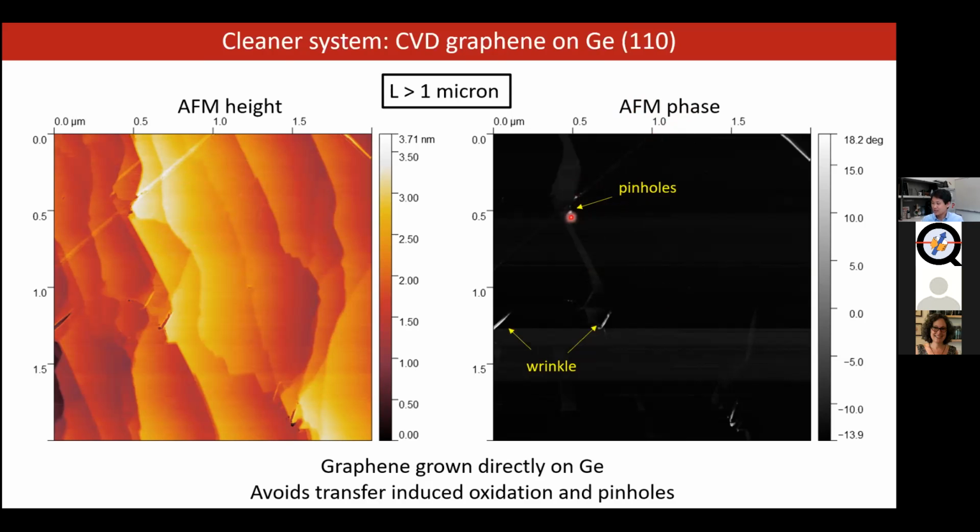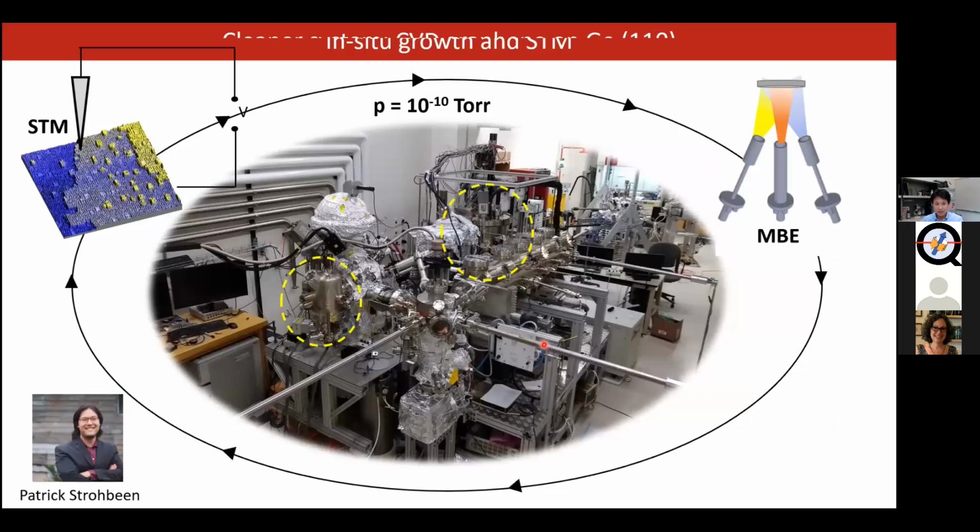But the key thing to look at is that the concentration of these pinholes is very, very small compared to the layer transferred version. So this is only a handful of pinholes over a scan size that's 2 microns by 2 microns. So the characteristic spacing between defects is on the order of microns or several microns. So we think this provides a nice platform for testing possible intrinsic mechanisms for remote epitaxy, where you really require a clean system in order to do that test. Okay, so stay tuned, and if I have a chance to report back, I'll be able to share some of our progress in that direction.